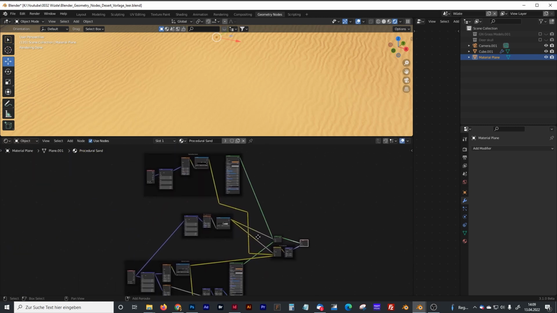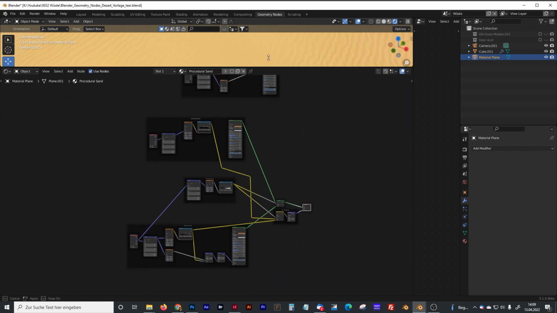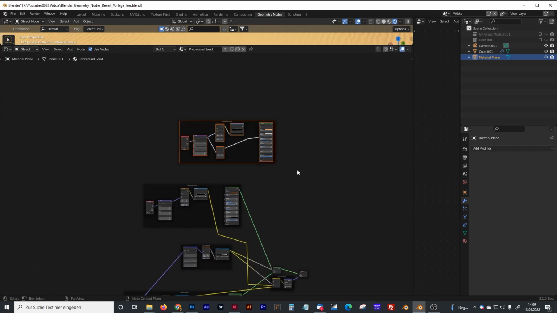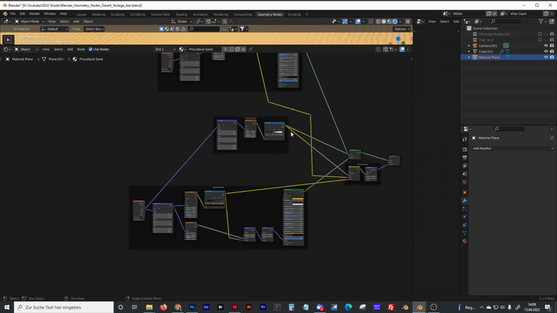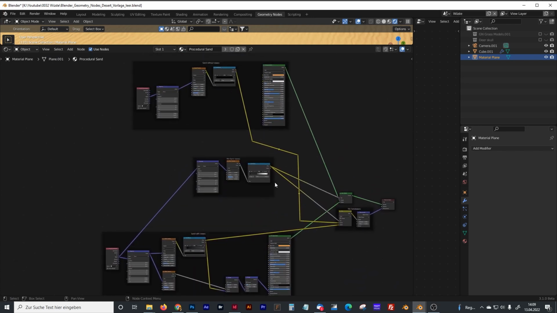So let's have a quick overview look again. Let's select that one too. So you have the overview of my sand texture.